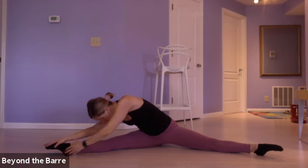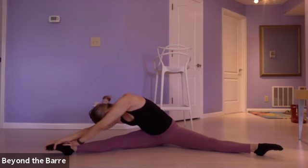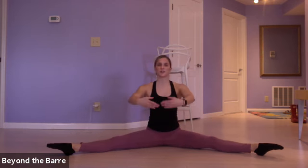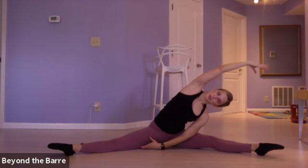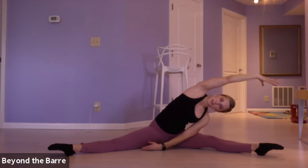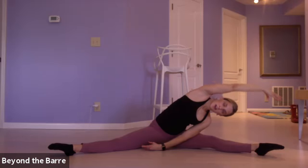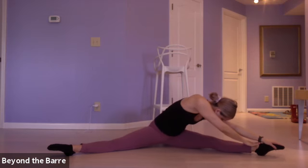Fold forward. Check your toes. Make sure big toe off the floor. Hold it. And lift it up again. Arms in first. Bring them fifth high. Tuck that other arm up and over. Side stretch. Open up your shoulders, hold it, check your big toes, and up, both arms up, fold forward, reach for your ankle, nose to your knee.